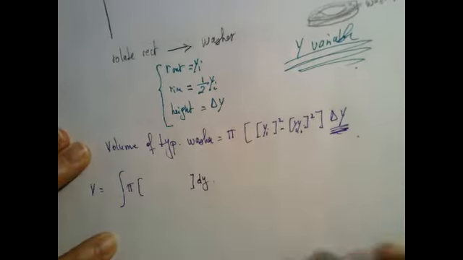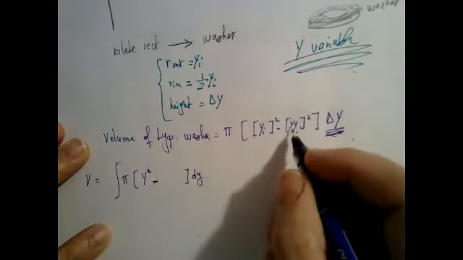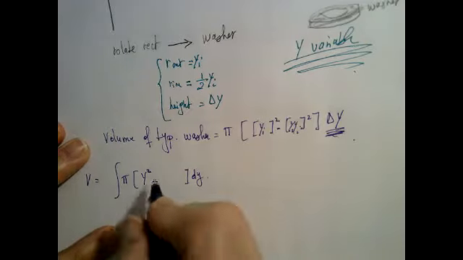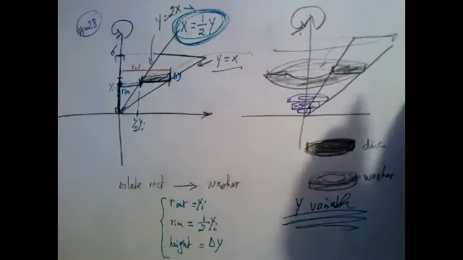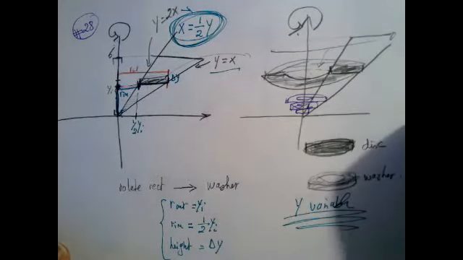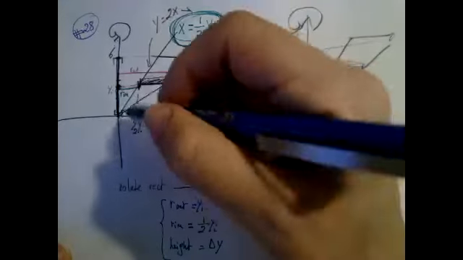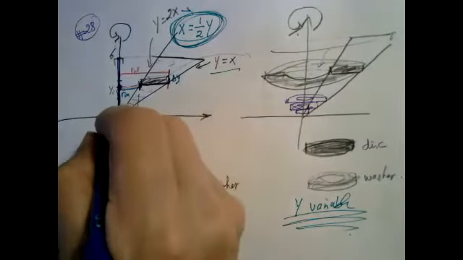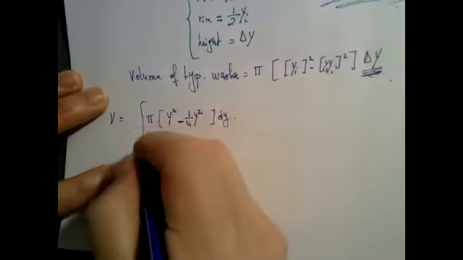This is my dy. y_i squared, it means y squared, minus a half y_i squared, it means a half y times a half y, means 1/4 y squared. Now, what are my limits of integration? I go back to my picture. Now you ask yourself, which interval do I need to split into pieces to cover this whole region with rectangles? From 0 this time all the way up to 6. And these are my limits of integration.